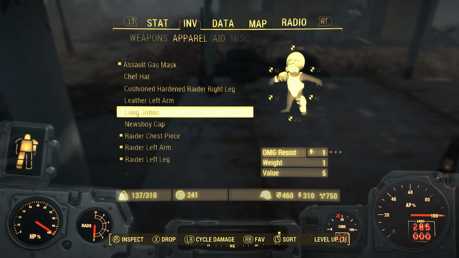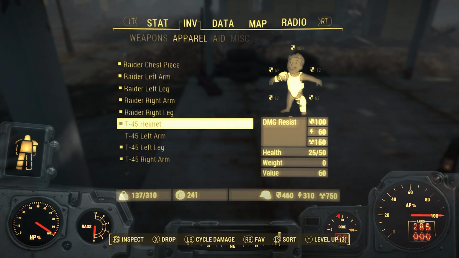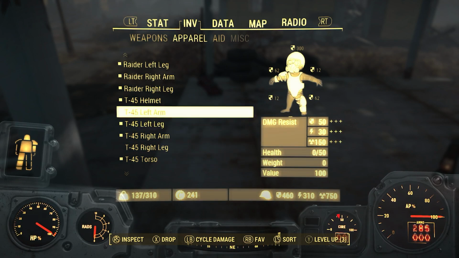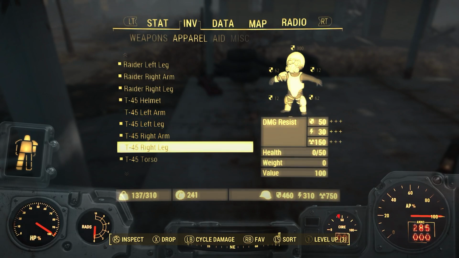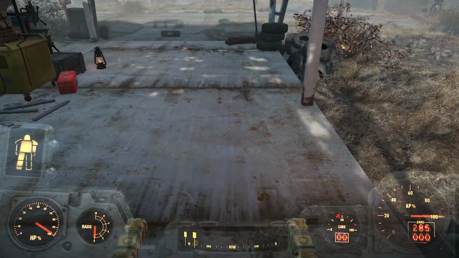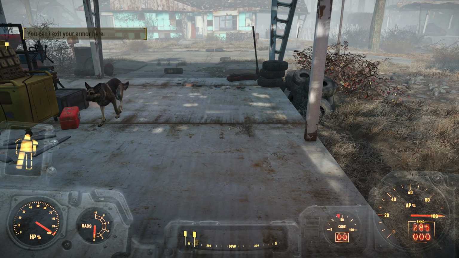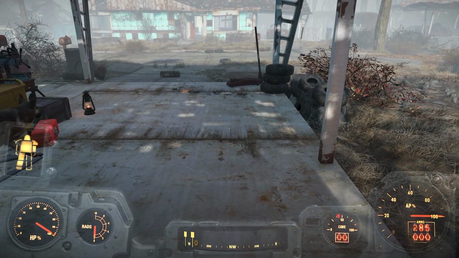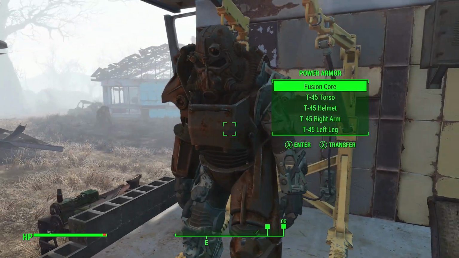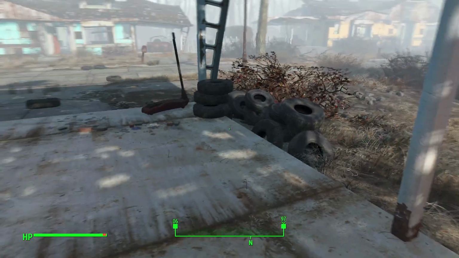I don't know if I can put an Under Armor on, so we have the Raider stuff on. I don't feel we need to walk around all the time in this Power Armor. As you guys who watch my playthrough know, I don't really use Power Armor all that much. What I would like to do is just keep this here, and we're going to go to this Power Armor station. Wonder if it'll... There we go. Okay, good stuff. That way I always know it's here. I hope that's how it works.